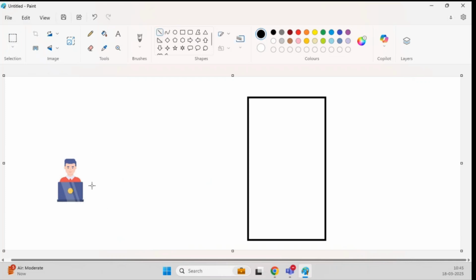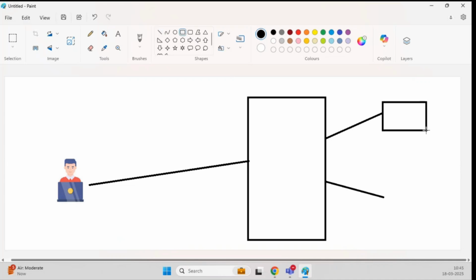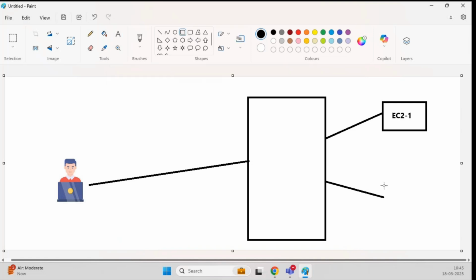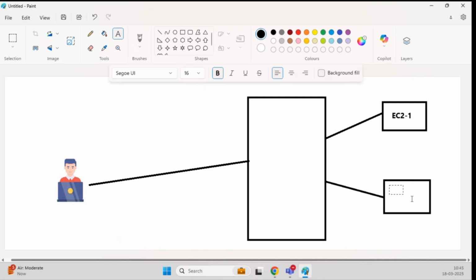User who will be hitting traffic on your load balancer. And into the backend, you have the EC2 instances basically, right? EC2 one. Similarly, here you have EC2.